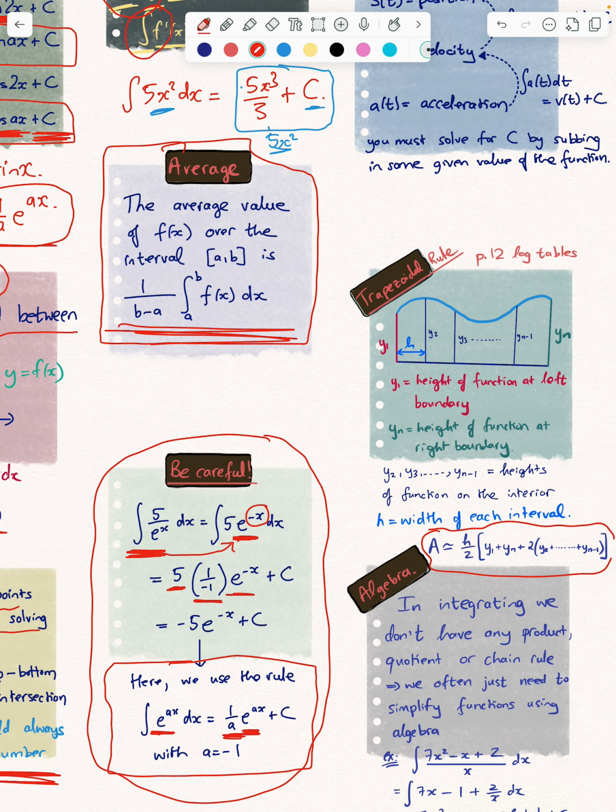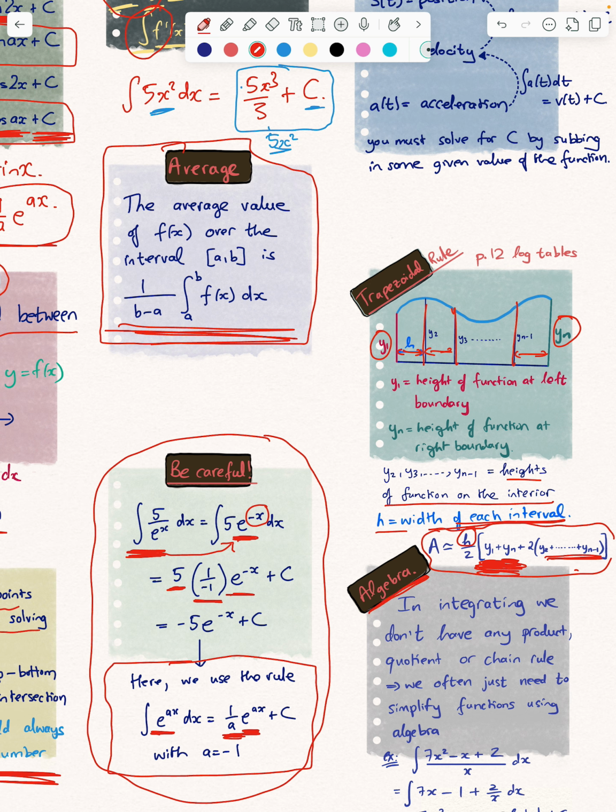Here it is. h is the length of each little interval there, the length of each kind of wedge. And then y1 is the value at the left end point, yn is the value at the right end point. So they're the ones that exist on their own at the beginning, and then you have twice all the values in between. Okay, that is the heights of the functions in the interior there. h is the width of each interval.